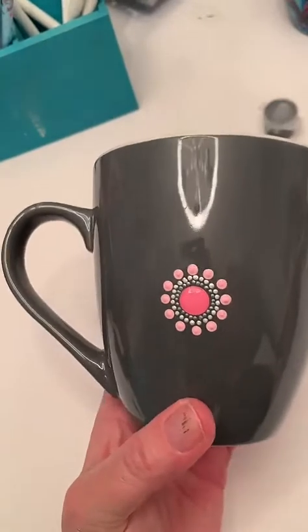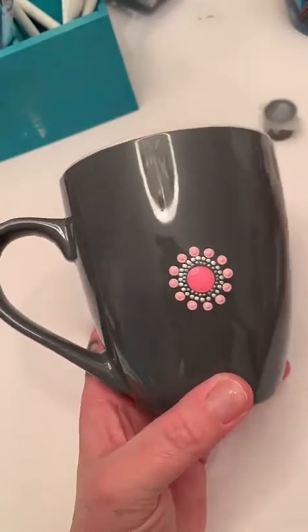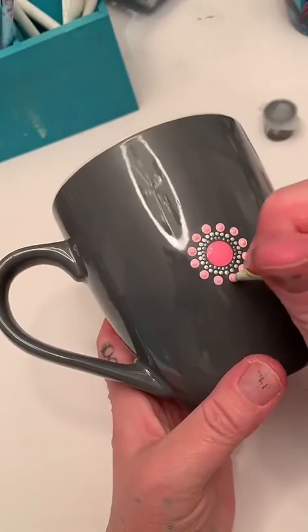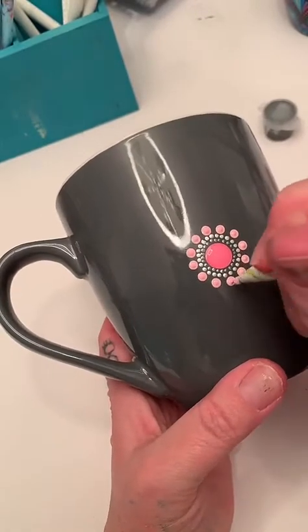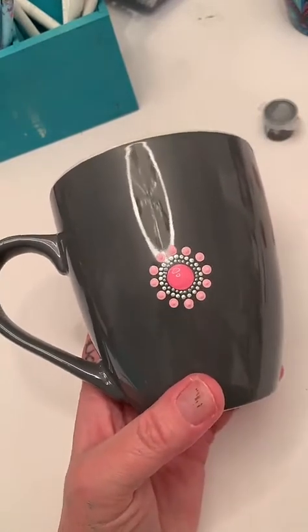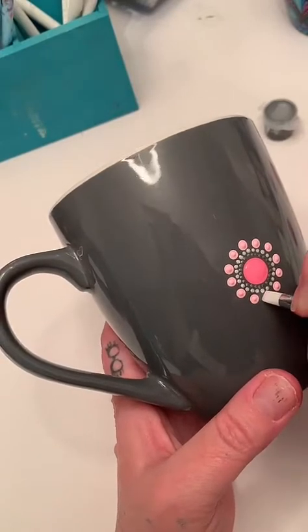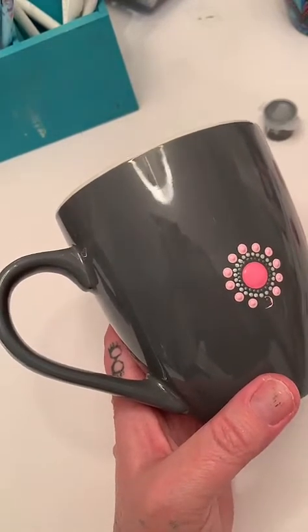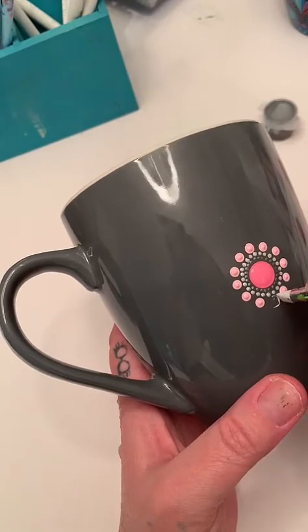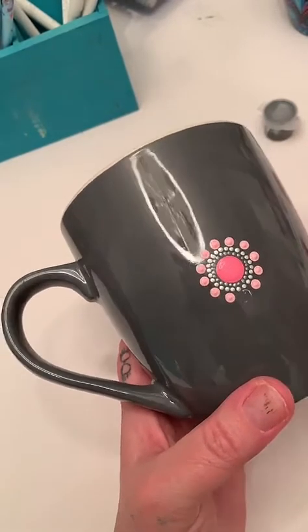All right. So after this dries, what I'm going to do is on this lightest pink, I'm going to put a top dot of the white pearl. I just screwed up that dot. That one wasn't even close to round. All right, let's try again.